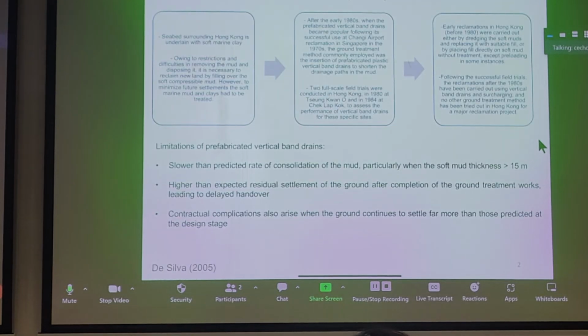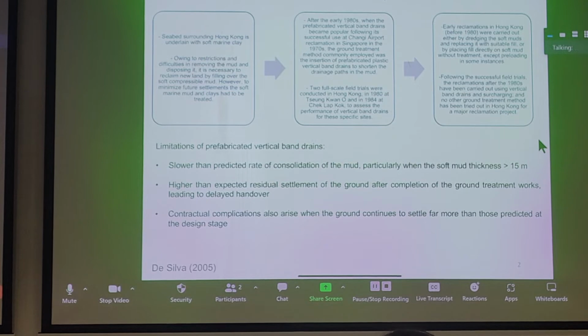So, I've given you the background of the Disneyland theme park, high-profile project. We needed to reclaim it in 2.5 to 3 months. There was a relatively thick layer of marine deposit from 15 to 25 meters thick. And we had to use the land quickly to develop the Disneyland theme park. We couldn't handle a lot of residual settlement. So all that had to be done very quickly.